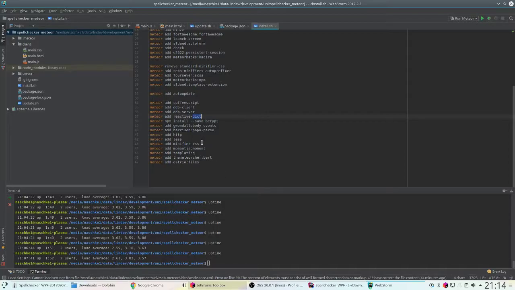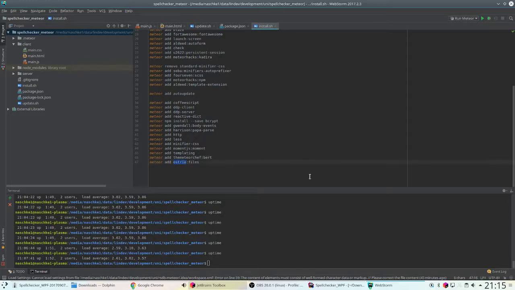Papa Parse allows us to parse comma-separated CSV files, and we also parse Excel files. Quite cool. What else do we have? Oh yeah, the Meteor Chef Bert is basically a macOS-style notification system. Quite cool. I'm not sure if we really need it yet for this project, but we will see.